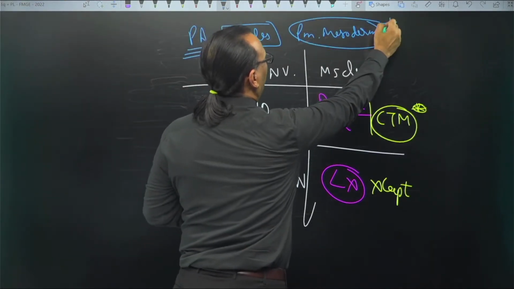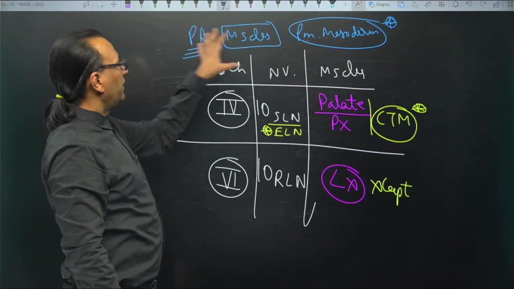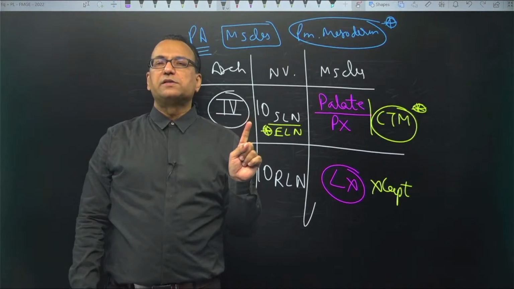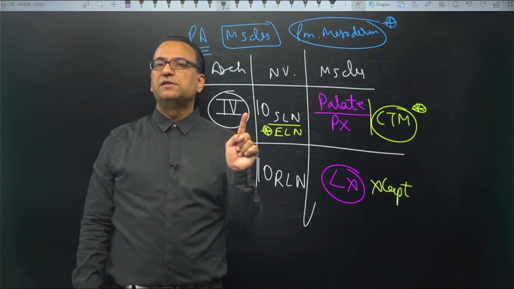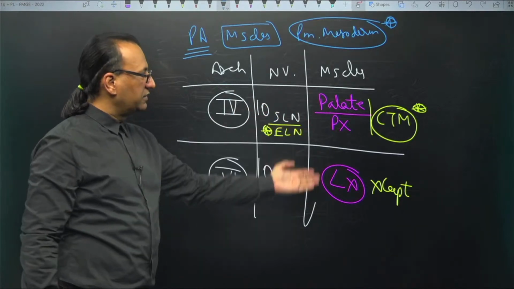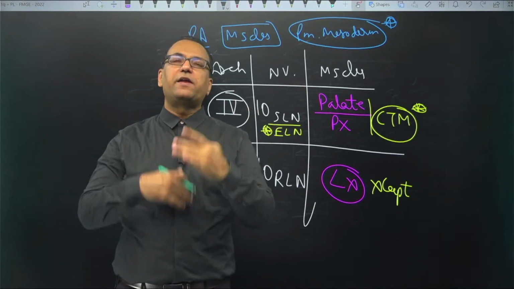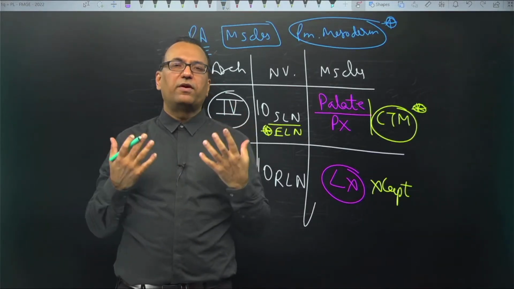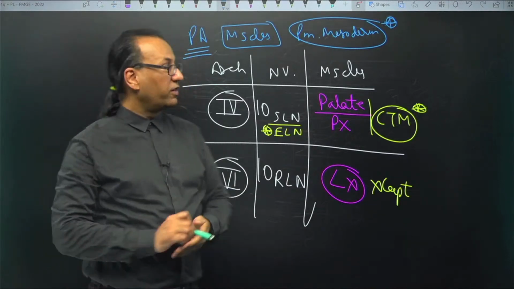So these muscles are from primary mesoderm. Why? Because remember this quite significant information, neural crest cells do not form skeletal muscles. And these are all skeletal muscles. So if these skeletal muscles are not formed by neural crest cell derived secondary mesoderm, then where would they come from? They would have come from primary mesoderm. Just to be aware of all these facts.